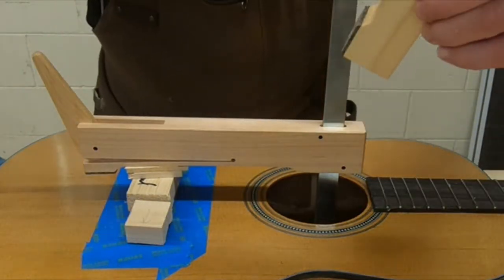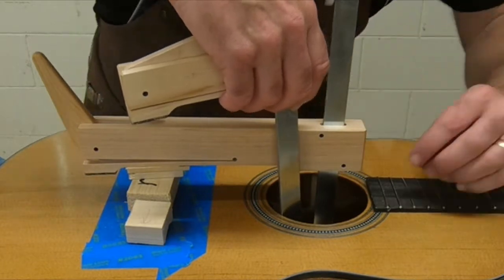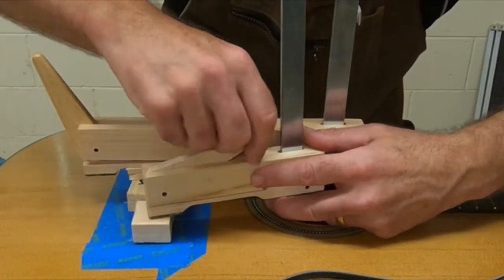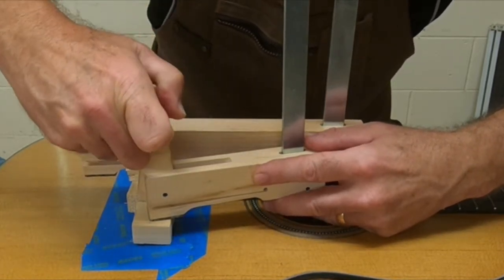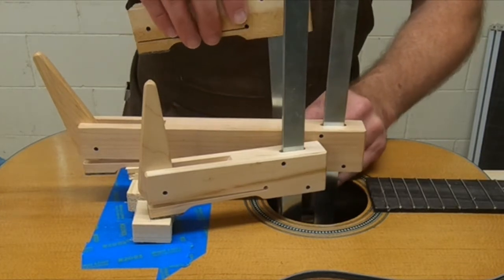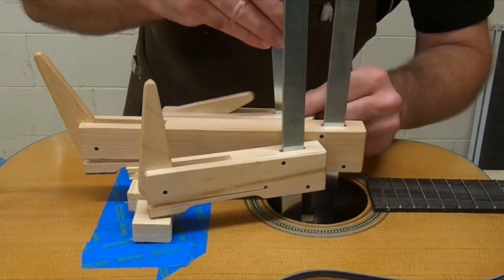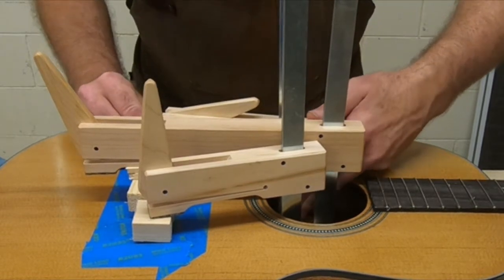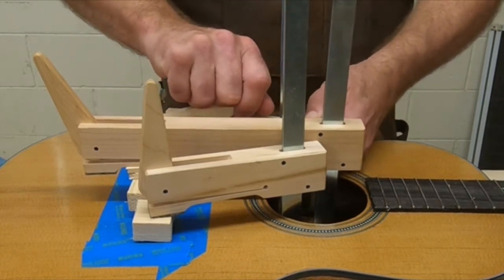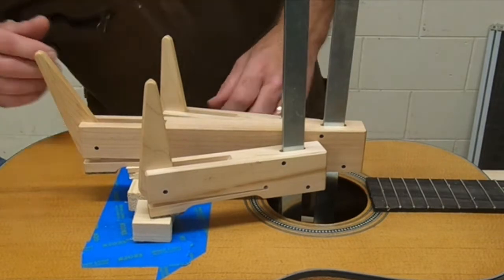Let's get that one on. Okay. These could actually be a touch longer for this. Okay, not too hard yet. Just barely catching it. It's very frustrating. I don't know if I can make it any better. It's pushing down pretty good. Getting squeezed out.